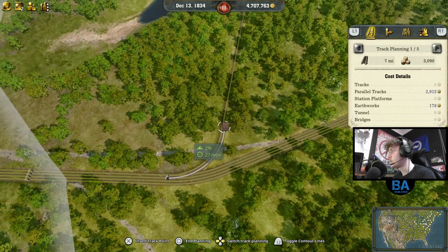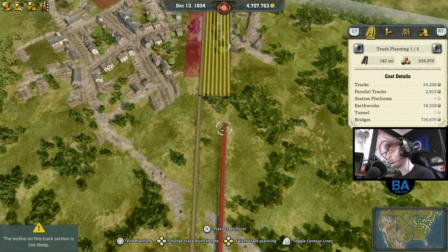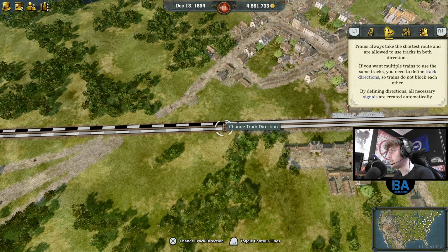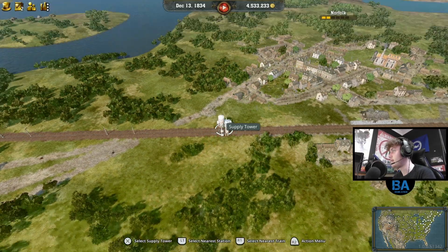Nice, so here we go, the start of the East Coast rail line. The East Coast something. Probably only be 2 tracks as well, so it's not going to be like a busy one. Well, yeah, it depends how much the cities grow. If they grow a lot, it will be busy. If they don't, then it won't be busy.